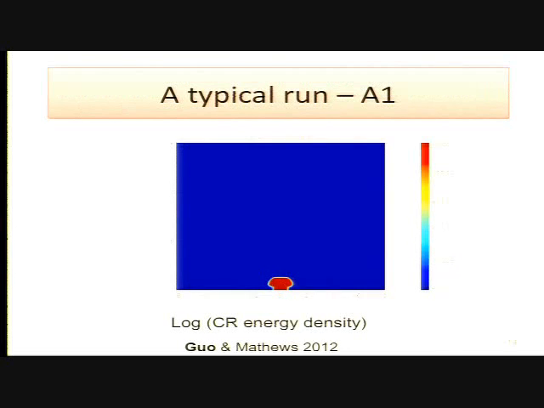So the main question we want to answer is if these Fermi bubbles can really be produced by a recent AGN jet event. To answer this question, I did some simulations. Our simulations are basically hydro simulations. We also additionally follow the evolution of cosmic rays, because these cosmic rays are producing this gamma ray emission. So here is a typical run. For more details, you can look at our paper, which will appear in ApJ next month.